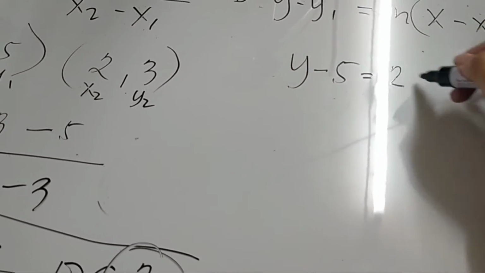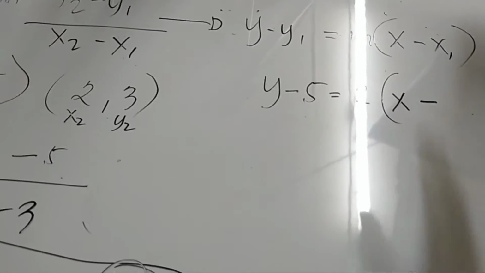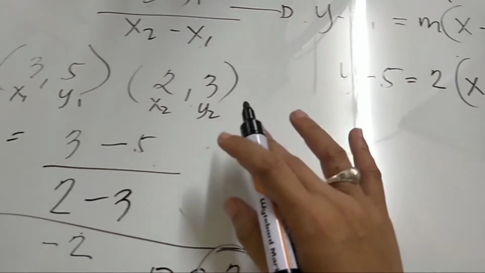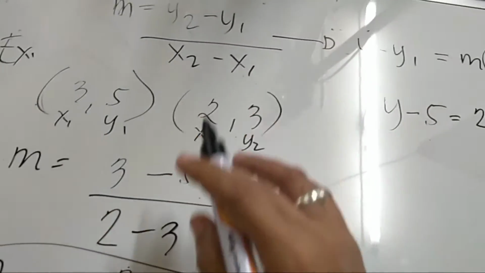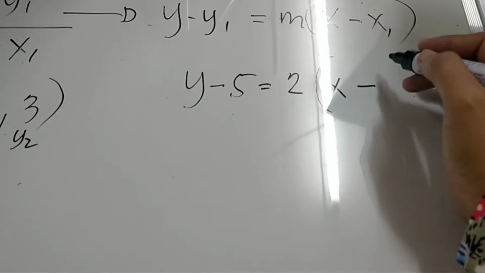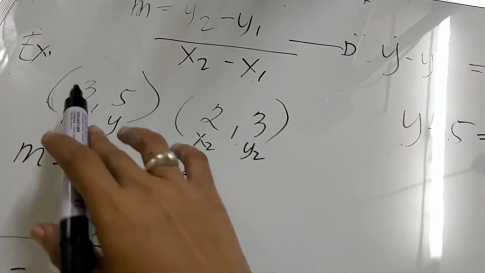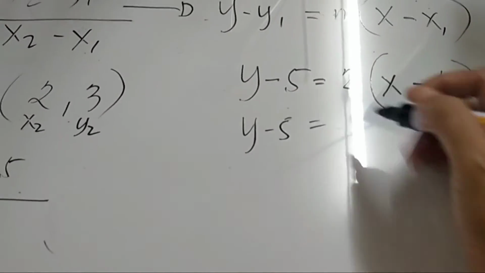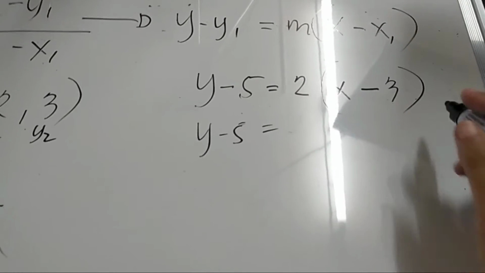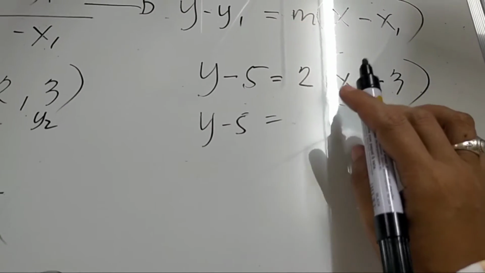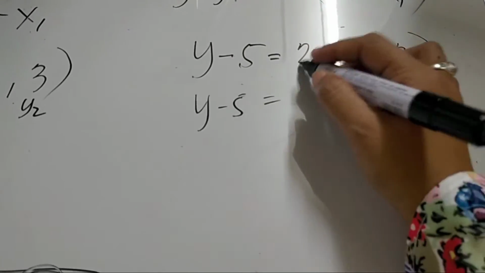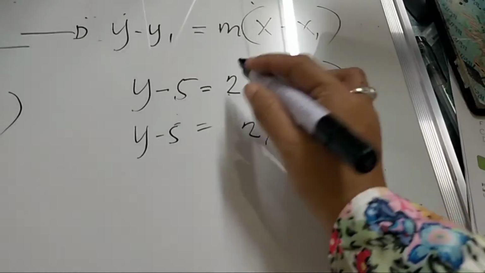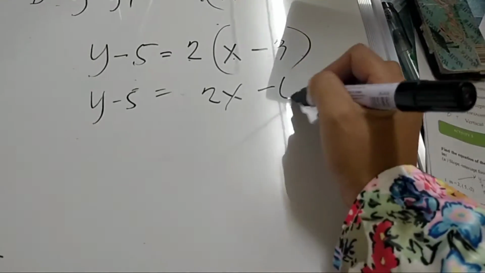Muna ipuli na to sa m. Ang x and y wala gi-value, of course, wala siya value diha, kay x sub 1, y sub 1 ra, x sub 2 and y sub 2. So, ang atong value sa x sub 1, we have 3. After that, y minus 5 equals 2 times the quantity of x minus 3. Again, we use the distributive property. 2 times x equals 2x, and 2 times negative 3 is equal to negative 6.